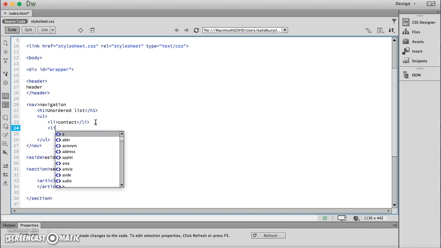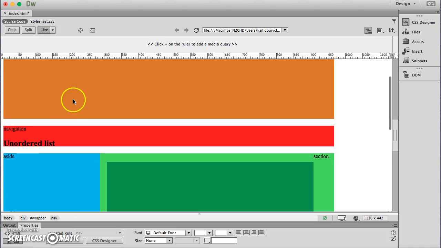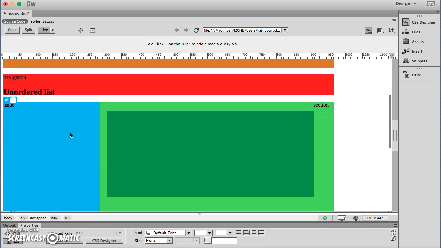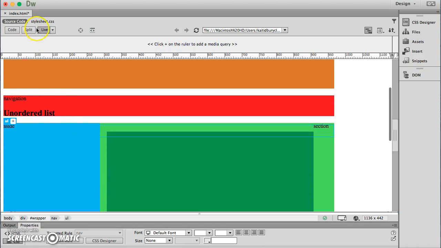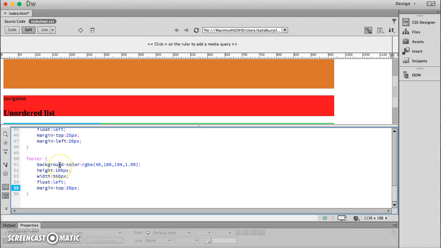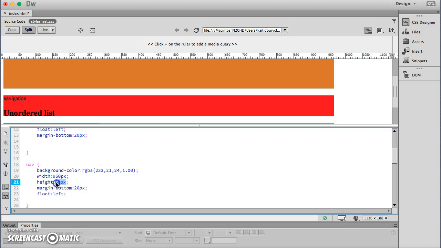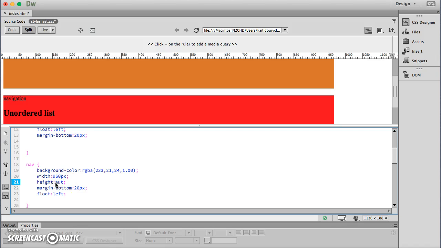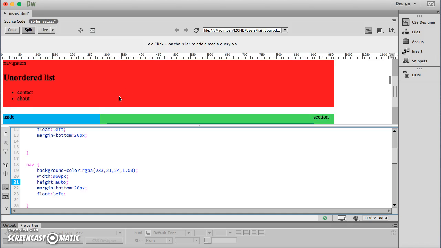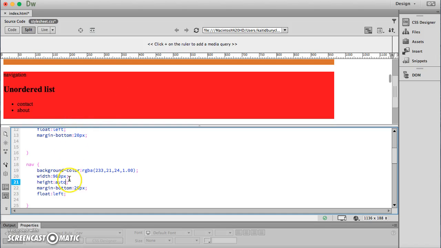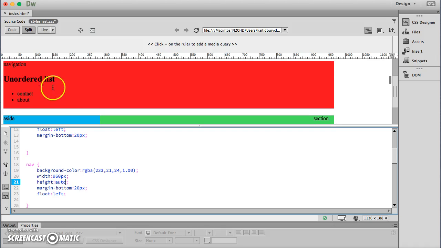Create another one. And we'll just put about for now. So if we go into our live view, here you can see that it's actually hidden. And that is because of our style sheet. If we go into that quickly and change our navigation, put that to auto, and that should work for the moment. Yeah, so you can see here in our split view that you can alter it and see that it works at the same time. So here we have unordered list, and that will create everything in bullet points for you.